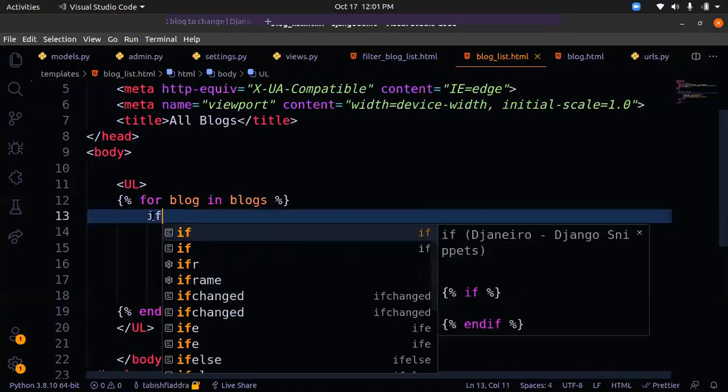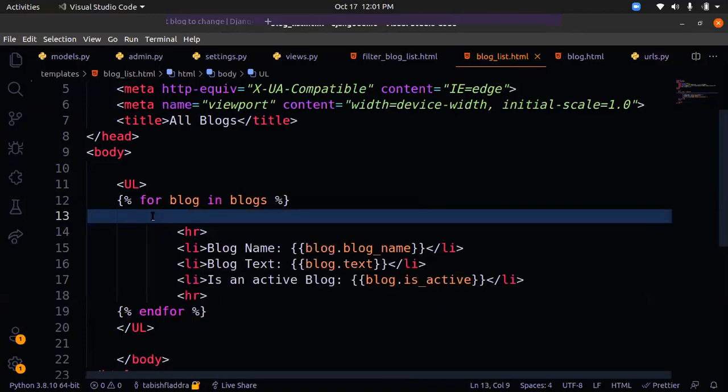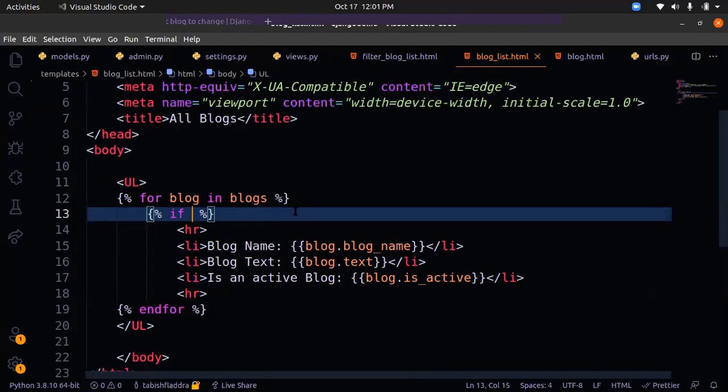I'll write the whole syntax myself. What we are doing is iterating the blog list.